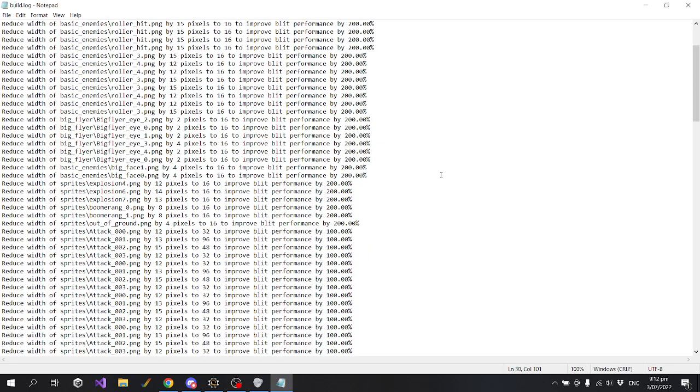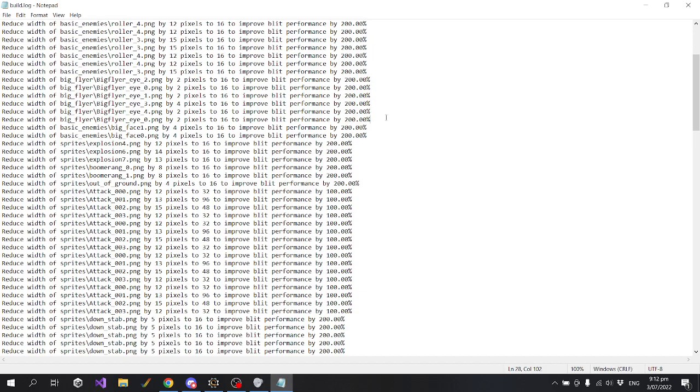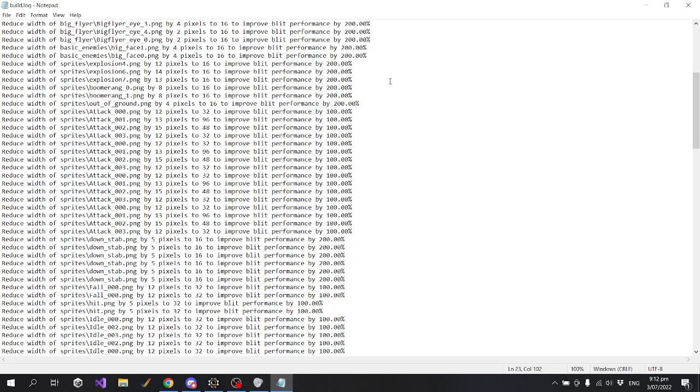But then when there's bigger things like 4, 8, 12 pixels, then it's a matter of doing a balancing act and deciding, can I still make it look good enough to like it? Do we need that performance increase if we're really getting a lot of frame drops or the game is slowing down? It's time to definitely look at this list and see what can be improved.